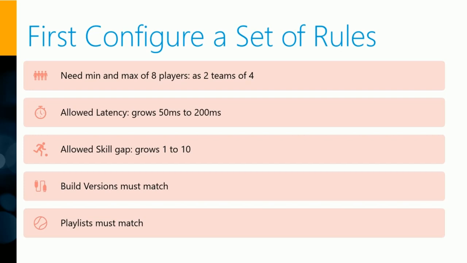First, we definitely need to define what a match looks like. So in this case, we need to let the matchmaker know that, hey, we need 8 players and we need them as 2 teams of 4. And then often you have some kind of expansion over latency where you say, hey, we really want the latency between the players and the servers they're playing on to be no more than 50 milliseconds. But as the players wait, we'll increase that tolerance to allow up to 200 milliseconds.